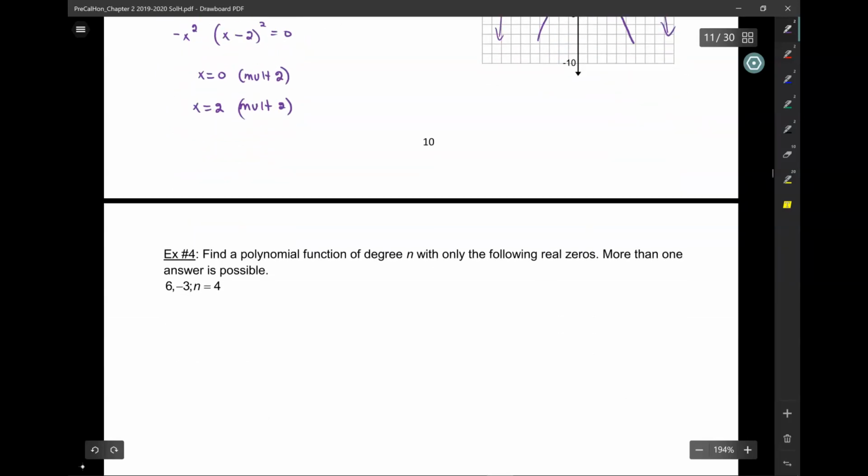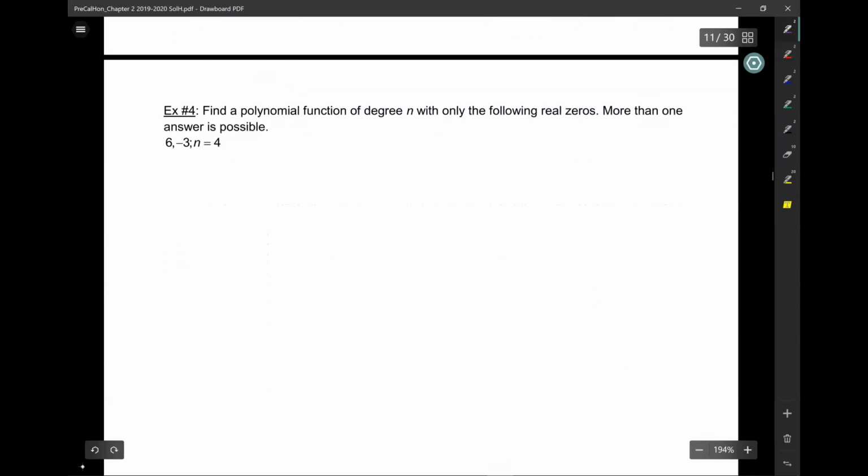No. Yeah. Coincidence. Okay. So here when I have a 0 of 6 and negative 3, my function, right? If you're going to write a function, you have to label it like a function. Okay, the 0 of 6 has to come from a term that looks like x minus 6. Bear with me for a minute. Hang on. And then the negative 3 has to come from a term that looks like x plus 3. Now I've fixed the zeros.